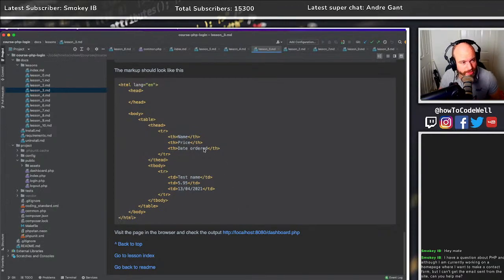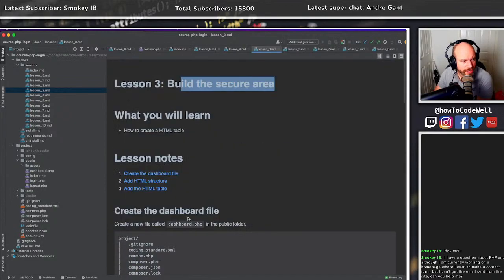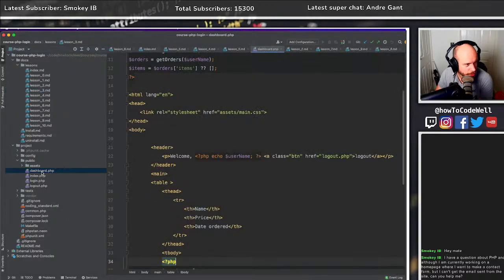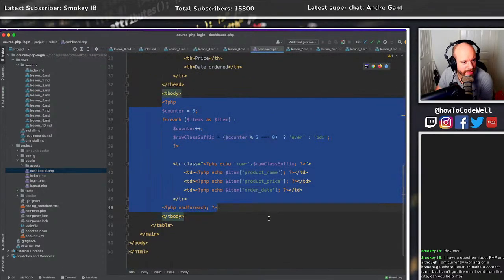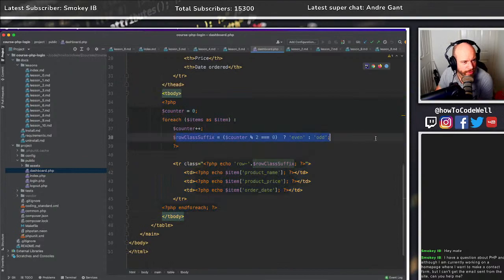Because at the moment it's just this dummy data, which isn't great, because the actual code, if I go into dashboard, is this. So we have the username, and then we have all of this stuff, and this also teaches modulus, so odds and evens.